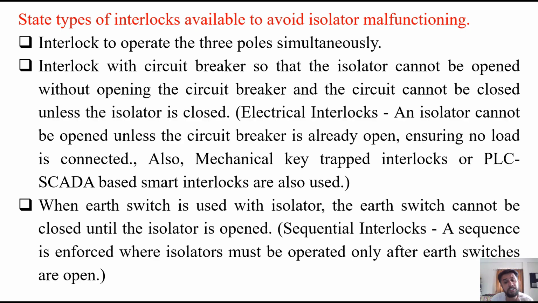So when an earth switch is used with an isolator, the earth switch cannot be closed until the isolator is opened. This is termed as sequential interlock. A sequence is enforced where isolators must be operated only after earth switches are open. So these are three types of interlocks available with isolators to avoid malfunctioning in the system.